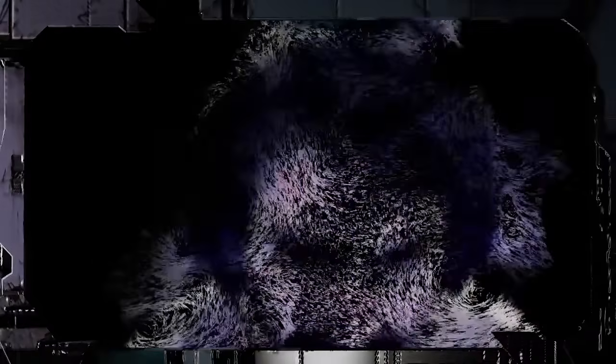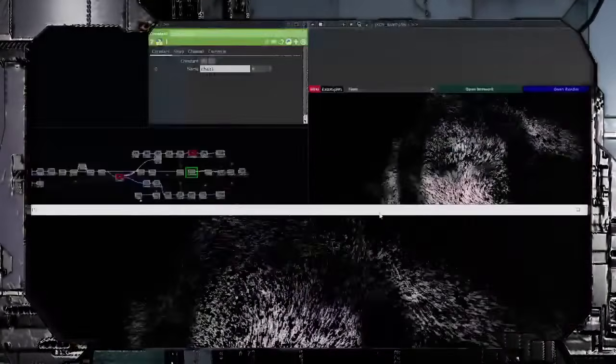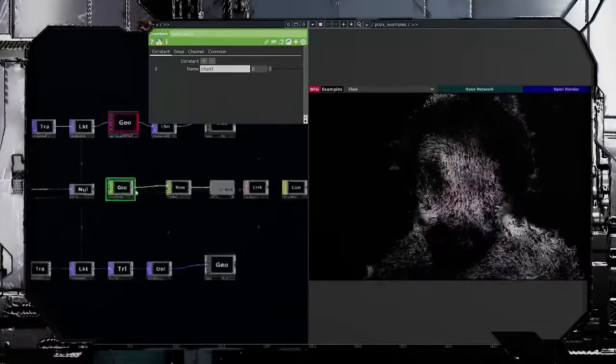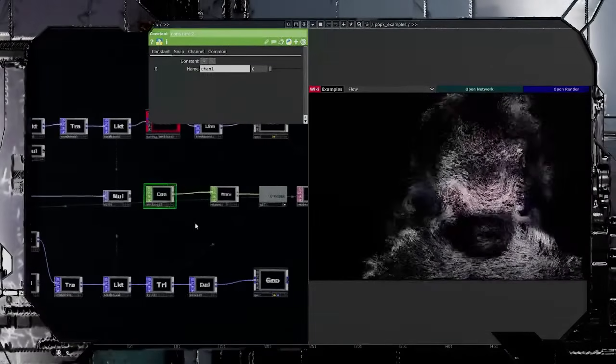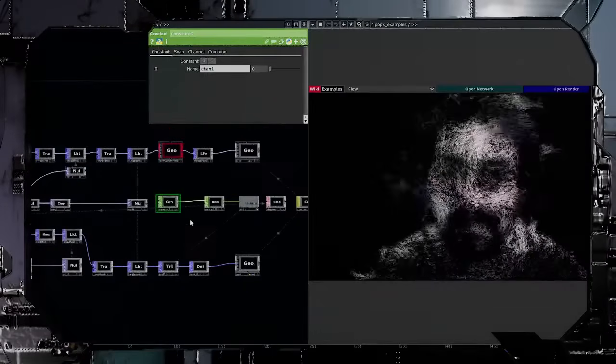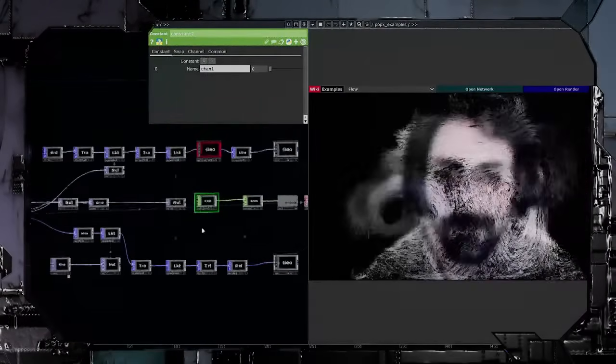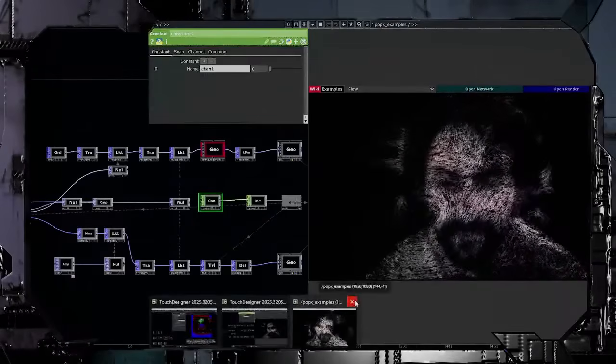So here I'm using the flow, which is a fluid solver. Basically, it's working in 3D space, but I constrained it to work in 2D. So this is real fluid math over here, and I'm affecting those points and using the trail pop to move them. It's a little bit choppy. I'm wondering if it's from the full screen. Okay, now it's better. Don't do the full screen. Much better.